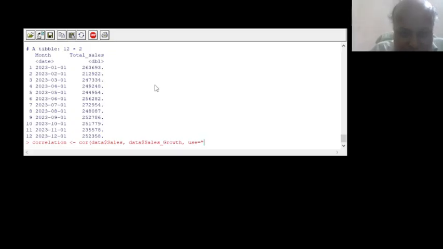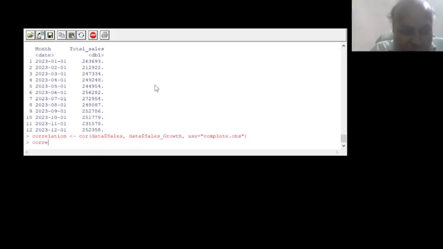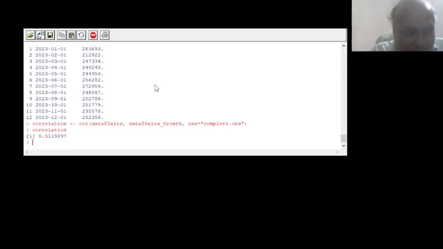So we'll say use equals complete.obs. Okay. So this gives me the correlation. So what is the value of correlation now? So there is a correlation of 0.511.